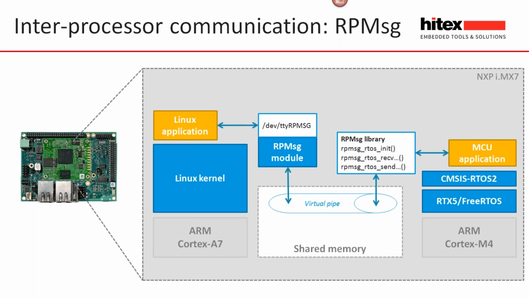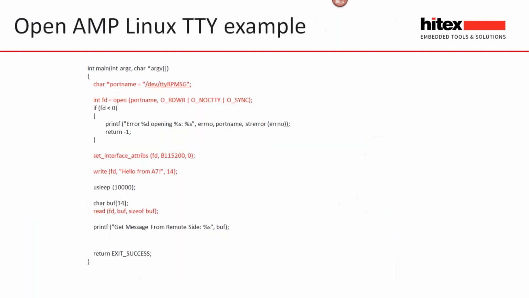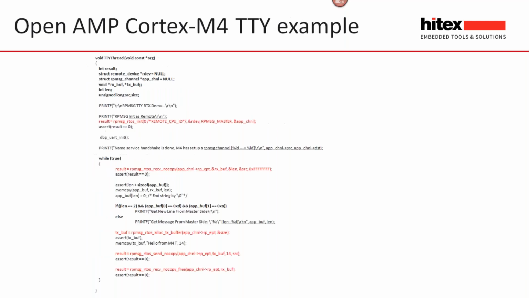So we now can communicate to the Cortex-M processor from Linux by standard calls, making it look like a serial device. And then we have a standard API on the Cortex-M processor that allows us to send and receive messages to the Linux application. As a simple example, on the Linux application, we can instantiate the device, open it with a simple open command, set its attributes, and then we can read and write data to the Cortex-M4 processor. It really becomes as simple as that.